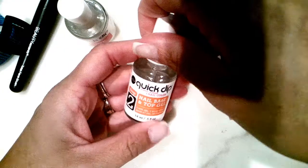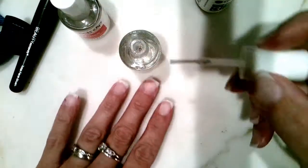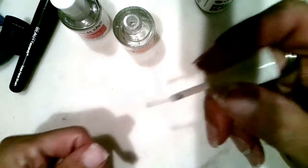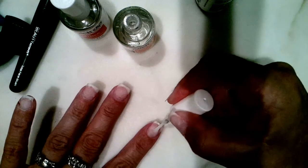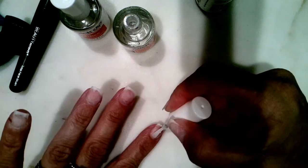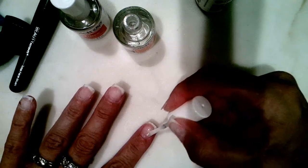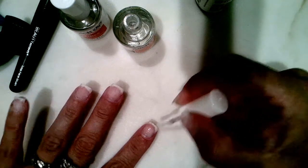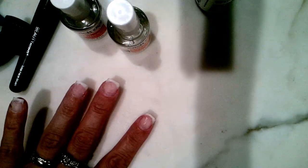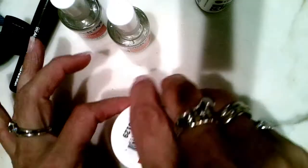So here's my nail base top gel. Okay, this is the one that will get really gunky and you want to use your brush cleaner for. So I'll just do one nail. I'm going to put this on my entire nail, nice and thin. Do not over apply. All right. And I'm going to let it dry. Okay? While that's drying, it's my first time using red.